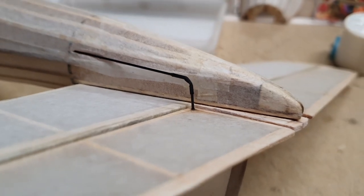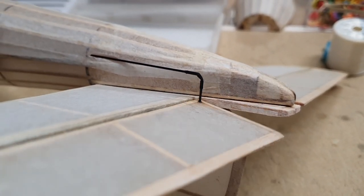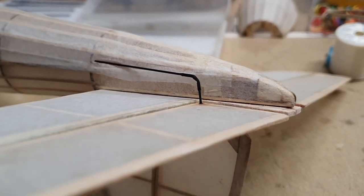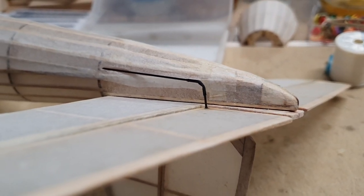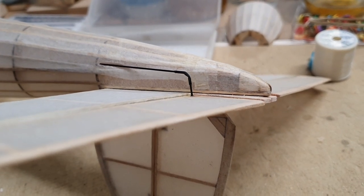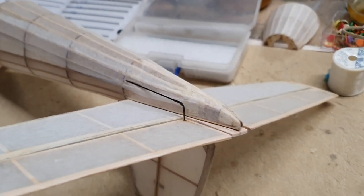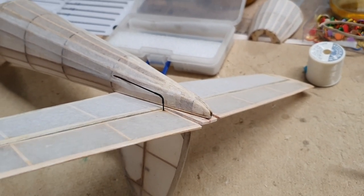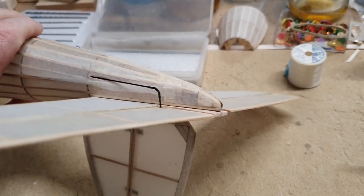So let's see how this looks. And you can see it's centering really well. And that is one of the problems with indoor models. With those linear servos, they don't center very well. And as you can see, I have only actuated one elevator half. This is to try and reduce the sensitivity of the model. It's a very big elevator.